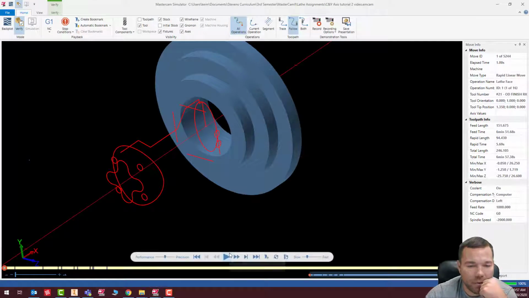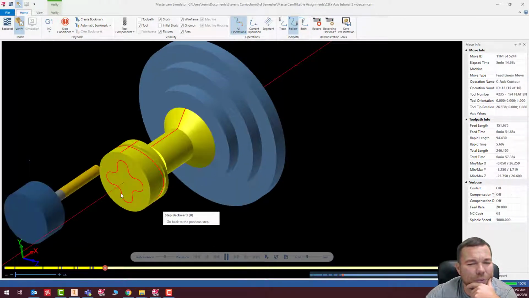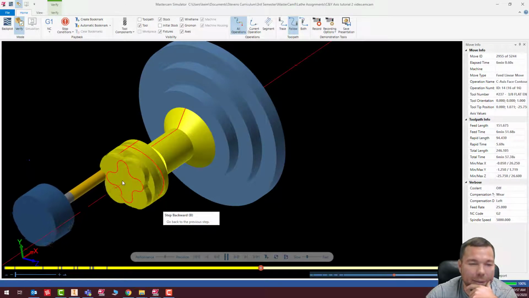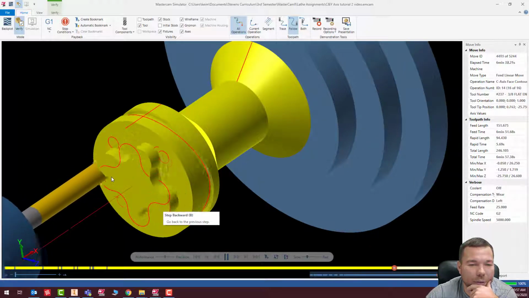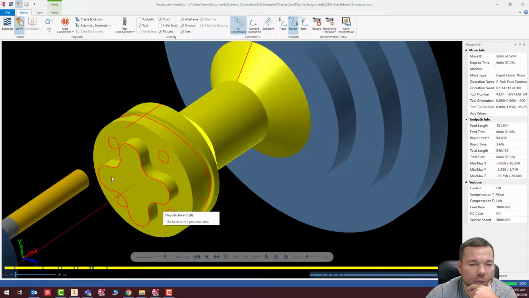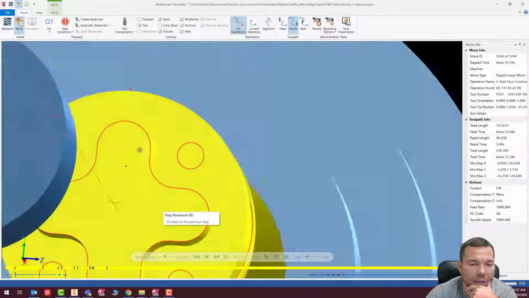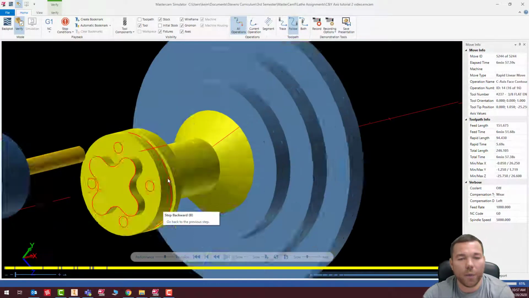So sometimes you just forget simple things. I was wondering why that compensation was different. Didn't seem to make sense, but it immediately made sense once I saw that. All right, so that looks good. Taking our 10,000s finish pass, and there is our profile on the end.